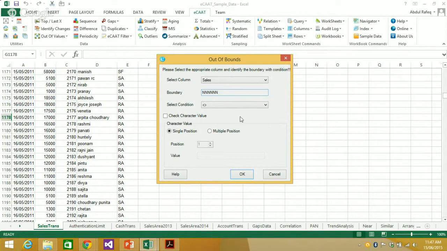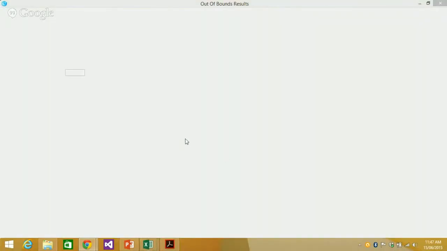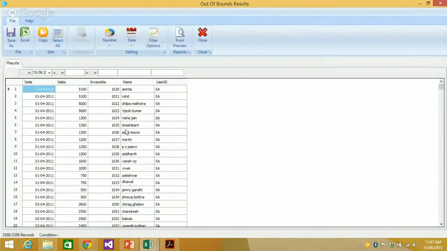I would like to pick up all transactions which are not equal to 5 numeric, which means I'm picking up all transactions which are 6. So you find here all transactions which are not equal to 5, which means anything more than 5 or less than 5 would be picked up in this function.